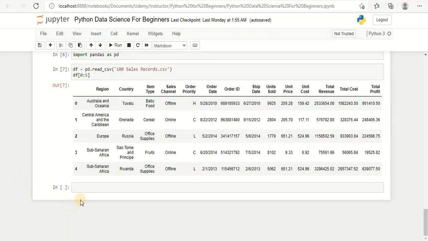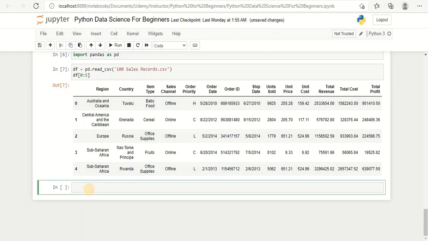Alright, so to remove a column is very straightforward. What we need to do is add in the del function bracket, and we add in the data frame, and let's open a square bracket, and we add in a single quote, and here we're gonna add in the column name that we want to remove from this data frame here, right? So let's try to remove the column total revenue.